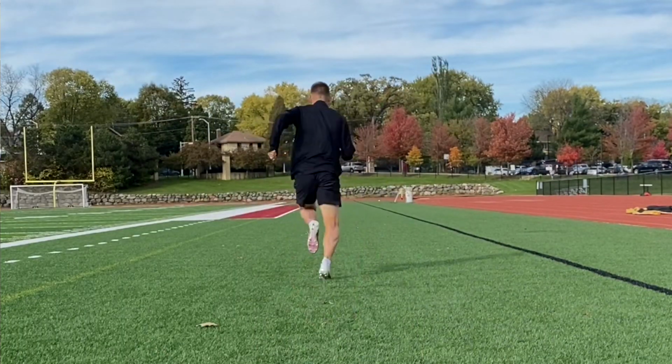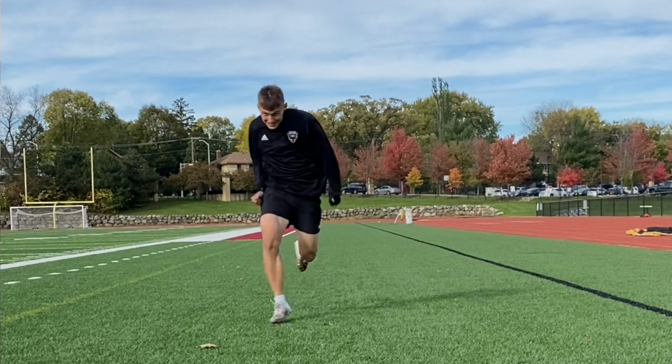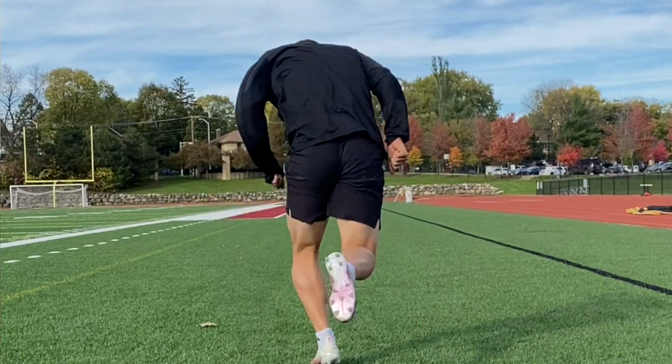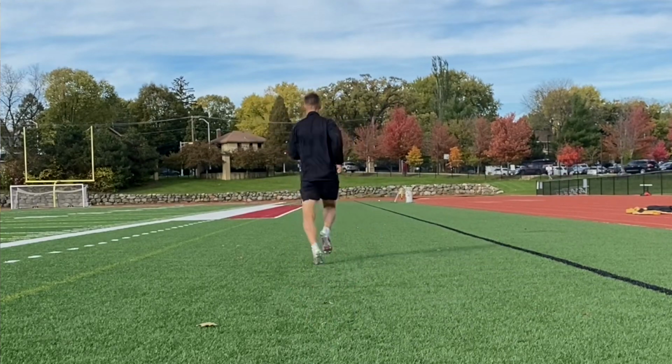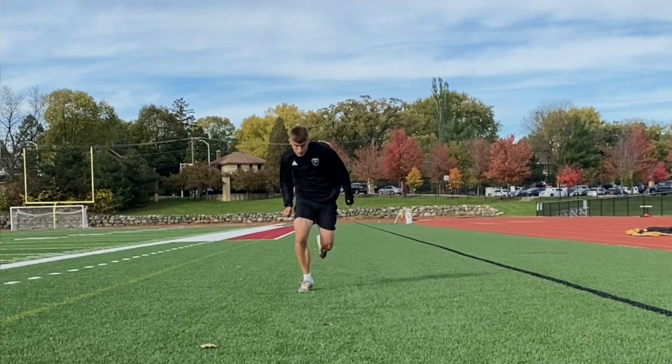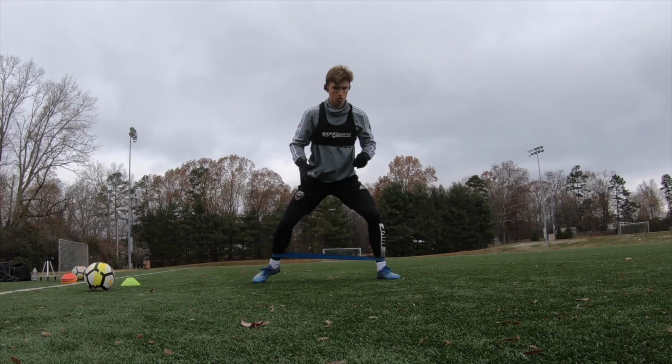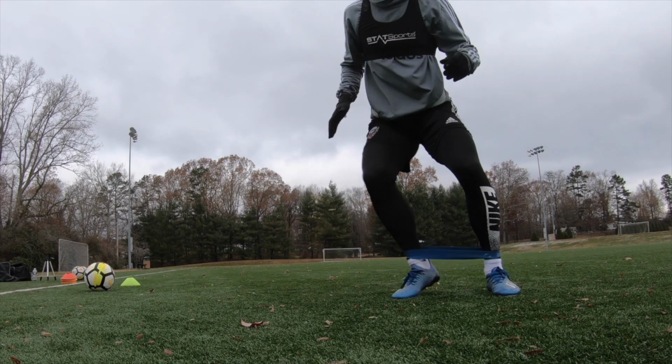And then last but not least here, we got the sprint, and that one's essentially just trying to get your heart rate up and obviously getting your feet moving in a fast pattern. And what I've seen actually is by doing fast sprints as my warm-up, or at least at the end of it, it helps to get my feet kind of more activated and my mind in connection with my feet a lot quicker. So I feel more coordinated going into the actual training session. Like I feel like I can get on the ball and be crisper and move better, etc. I would definitely try out doing 2 to 3 sprints, maybe like 20 yards before you start doing any type of training at the end of your warm-up, and just kind of see how it feels for you.